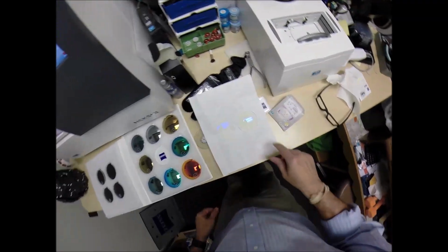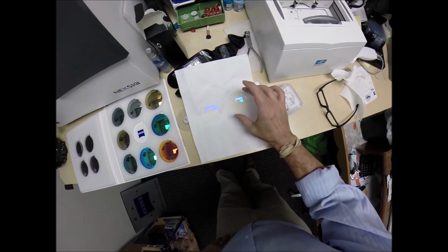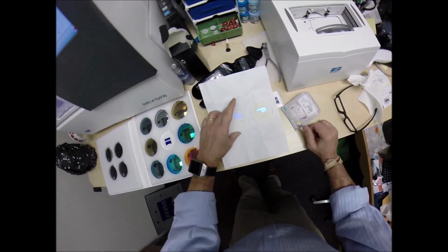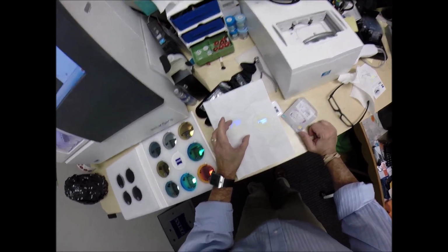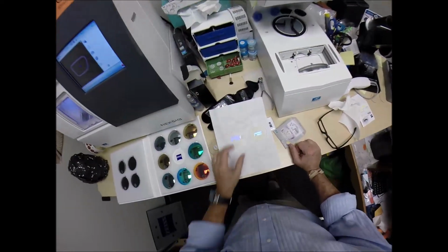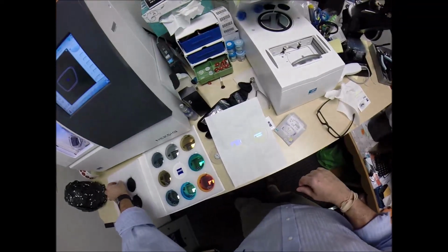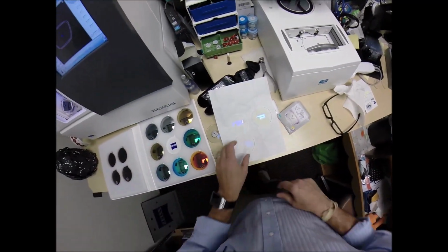but when you hold it over a piece of paper, the Crizal Prevencia is a darker color. It's a yellowish brown. This is much clearer of a lens. So you get the blue protection with the clearest possible lens color. Much more brown than that one. The DuraVision Platinum. You see that one there.